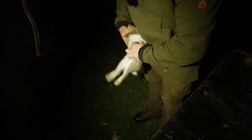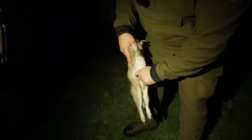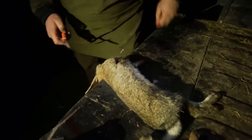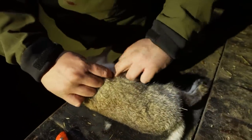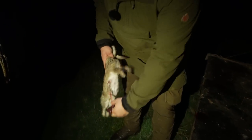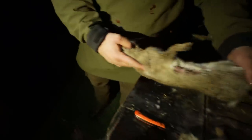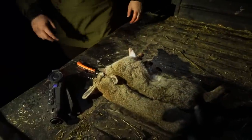There we are, straight out. Fingers in, grab everything you can, and then reach back. And there we go. Quite a simple, quick process to do. Everything out. There we've got small holes, less contamination. When we get back to the truck, we'll go in the clean tray and we'll be in the chiller in half an hour's time. Fantastic.